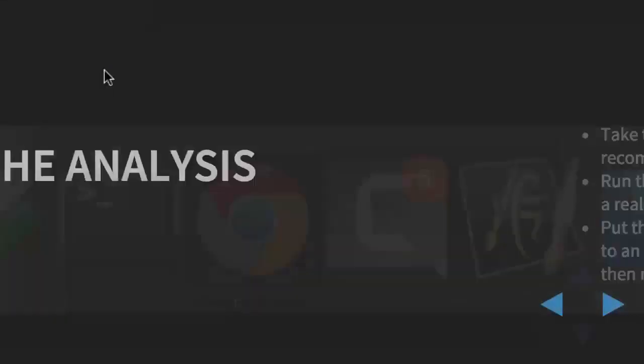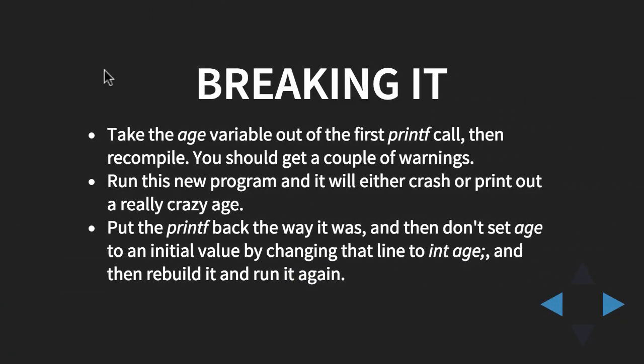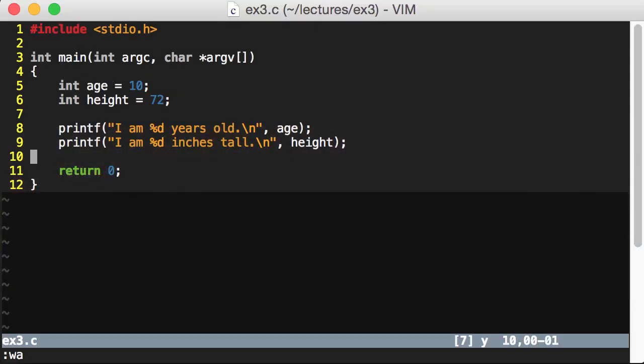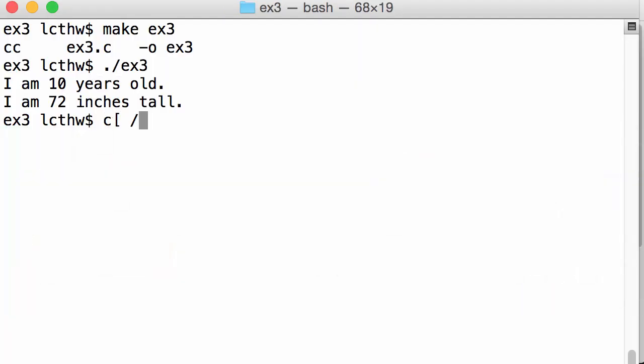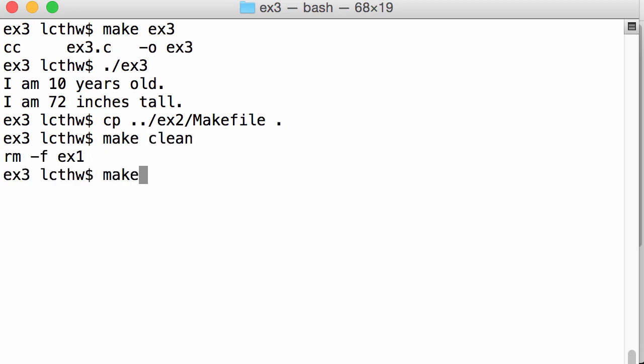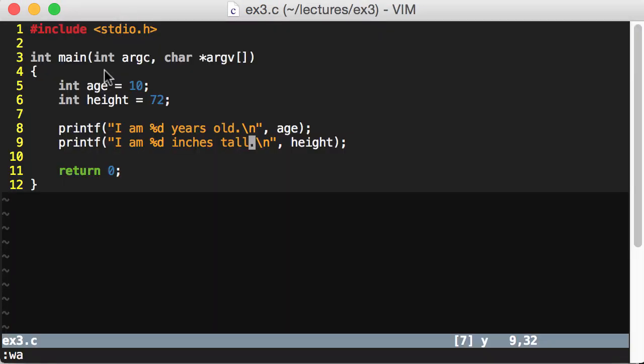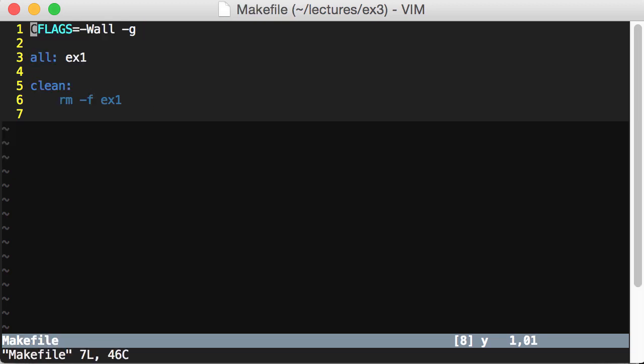So the next thing we want to do is we want to break it. So the first thing is, hey, let's take the age variable out of the printf call and see what it does. Let's copy that Makefile to here so we can clean, and let's also edit that Makefile.